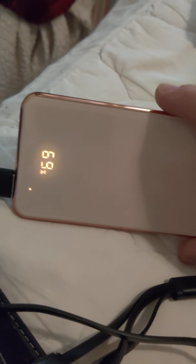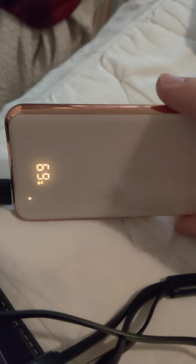But yeah, this is just kind of my product review. This is a very, very beautiful charger. It's nice, it's compact, it's solid. And compared to all my other little chargers here, these are all Android chargers. I got this little one right here.